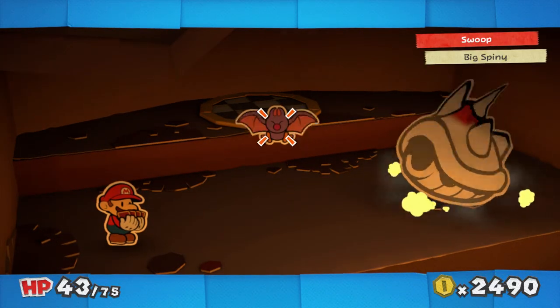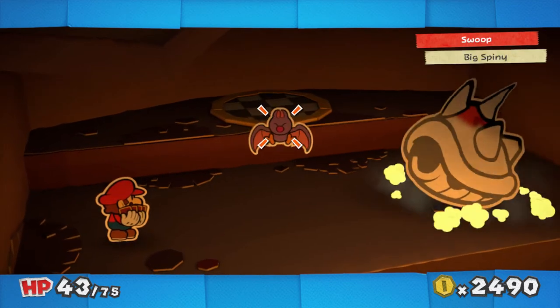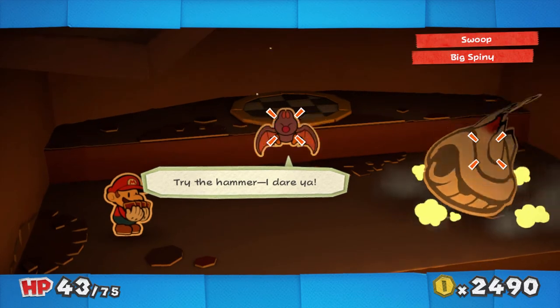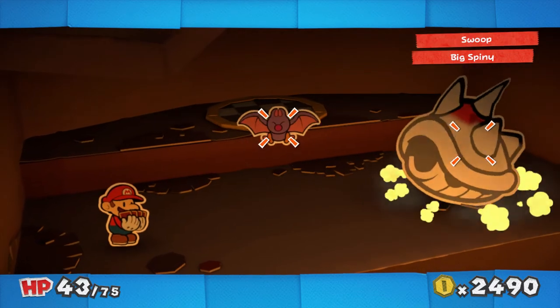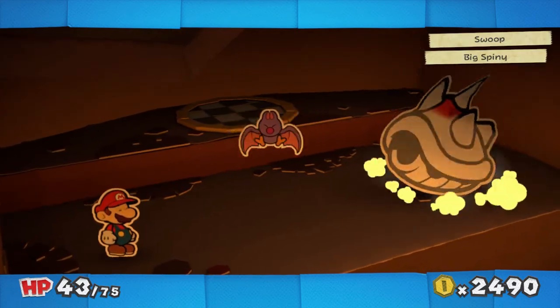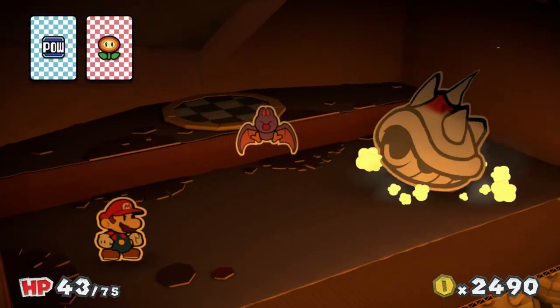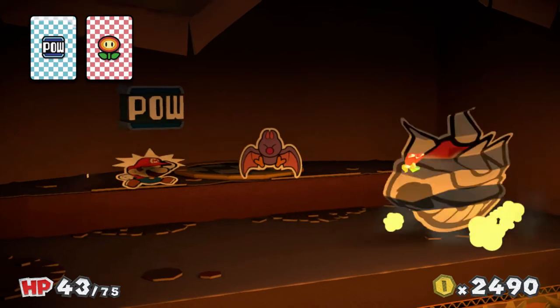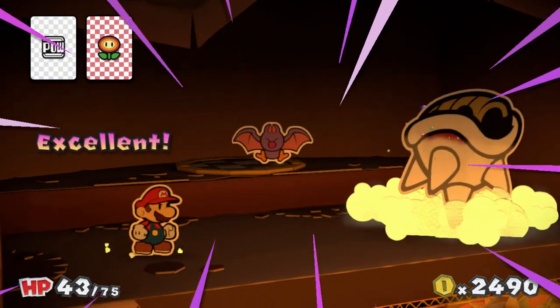Okay, pal, and, damn, I don't know. Okay, okay, I got an idea. I don't know if it'll work, but we'll try it. Power block and fire flower. Let's hope that's enough. There we go, stopped ya!